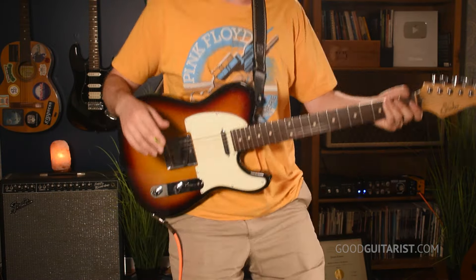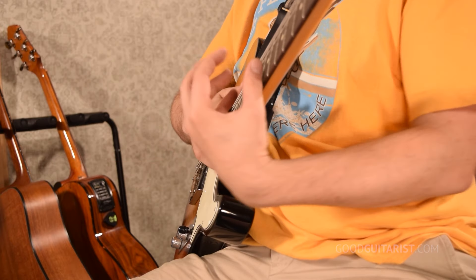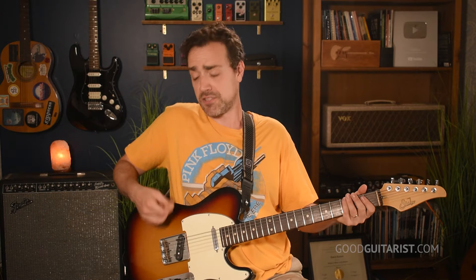With acoustic guitar, positioning is pretty straightforward, but with electric guitar there are a bunch of different shapes. The trick to get your guitar in the correct position is to put on a strap. To make sure the strap is adjusted correctly, stand up, sit down, and make sure it doesn't move. Keep adjusting it until it's in the exact same spot standing and sitting. You want the neck to be tilting upward so you can reach the frets without bending your wrist — bending the wrist too far leads to tendinitis. If the guitar is too low or too high, it stresses your arm when strumming. Find the spot that works well for you and keep adjusting your strap until it's good.